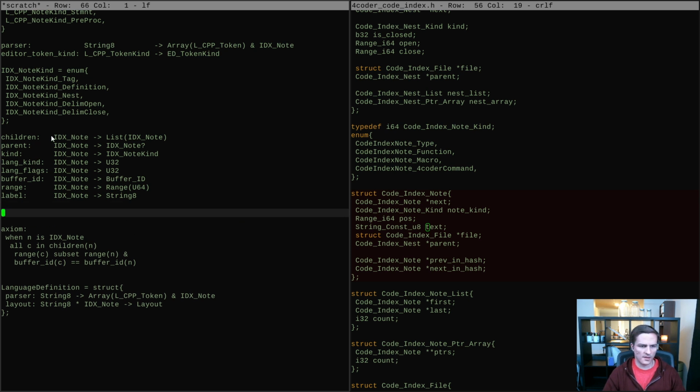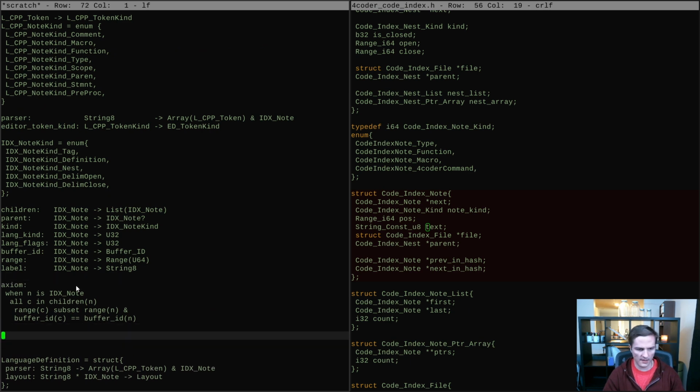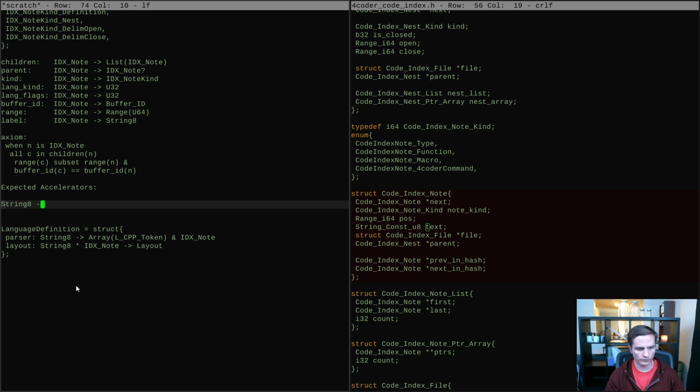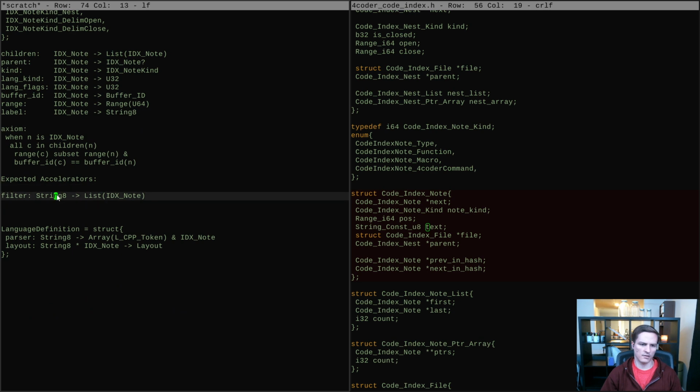So then, this is what the main index note data structure looks like. But there's a couple of accelerators we want to be able to expect. And those include the ability to gather up all of the notes that are matched by some filter key string, right?